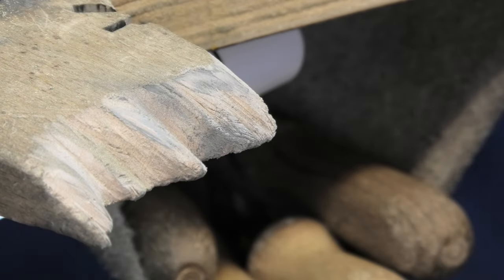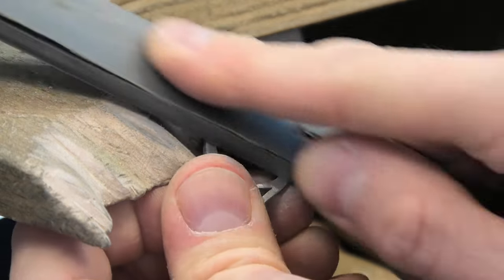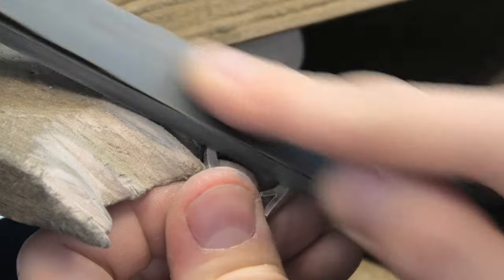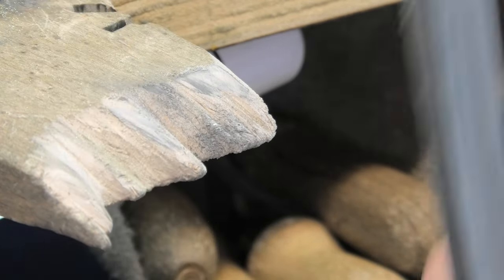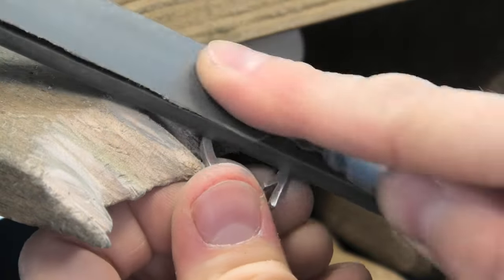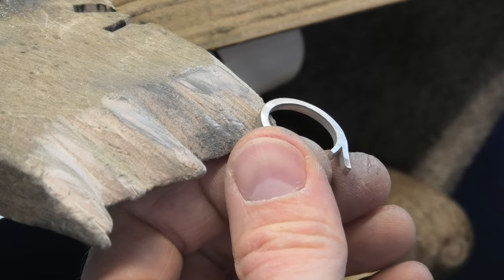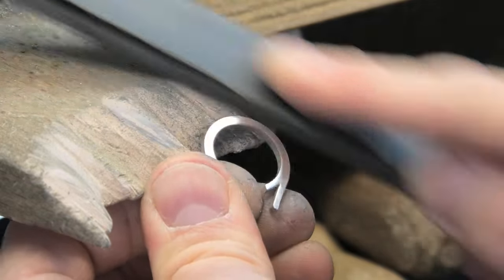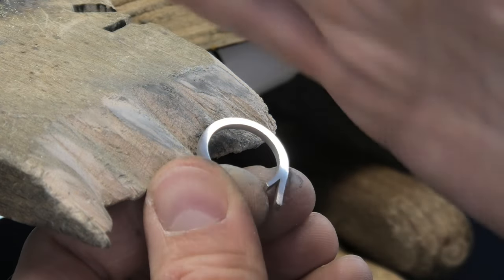Fluxing platinum is never really an issue because the metal doesn't oxidise that much. Nine carat and silver — especially rose gold with its high copper content — are very dirty metals. They go black and oxidised loads when you apply heat, so you've got to be really heavy with the flux. Nine carat solder can look like a perfectly textbook solder and then after you come out of the acid you can just pick it off — it didn't stick properly. It's really frustrating. If you're working in a high-street jewellers workshop, you'll be doing loads of repairs and a lot of the jewellery will be nine carat. I'm still buffing with the 600 grade by the way — use your loupe, looking for all my lines going the same direction.